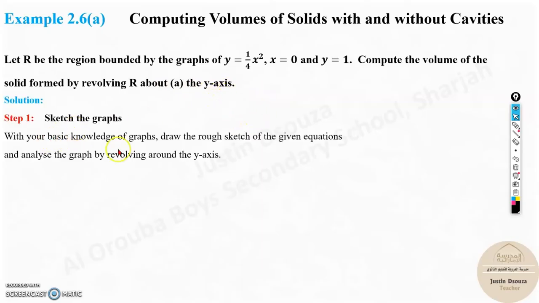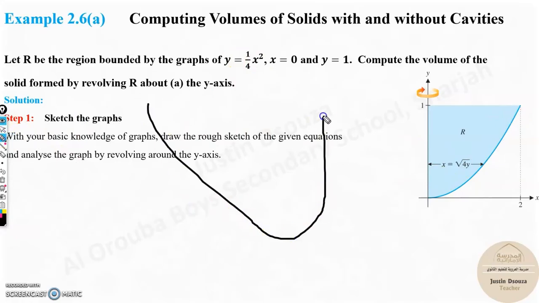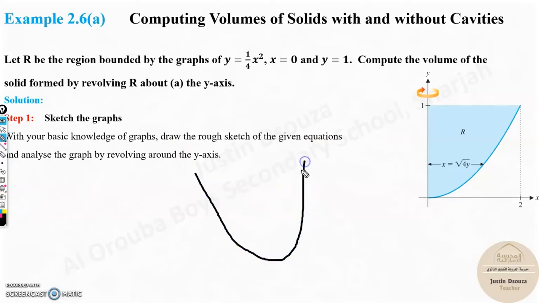First, we need to sketch the graph with our basic knowledge. Over here, you can see this is a parabola. Parabola is something like this. Sorry, that is a very bad parabola. Now I'll draw, okay, parabola. Anyways, I hope you understand this is a parabola. But you are dealing only from x is equal to 0. Since there is no plus or minus, it will be at 0. So you're taking only this part. And they have told y is equal to 1. So where is 1? This is y-axis 1. Cut it over here. So only this region.